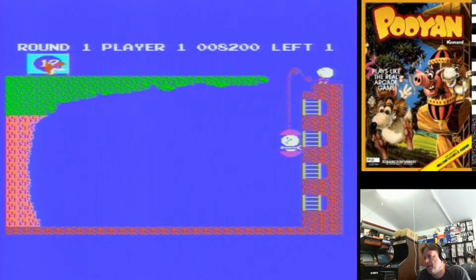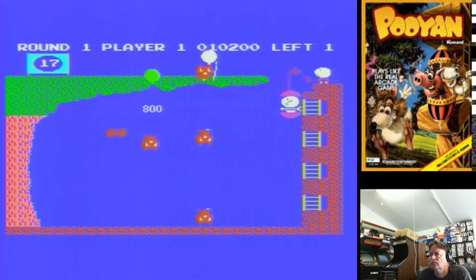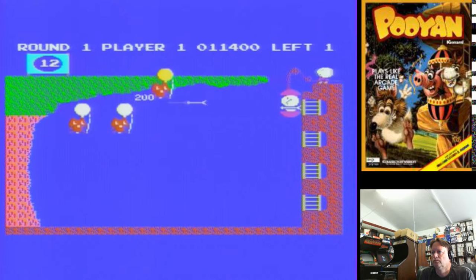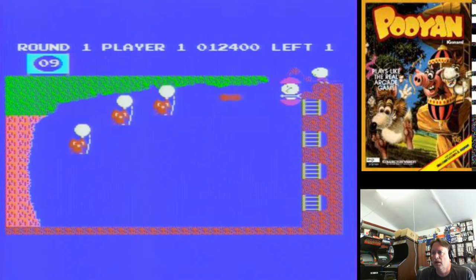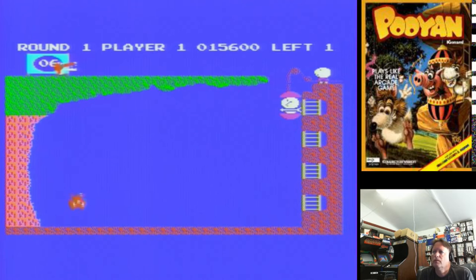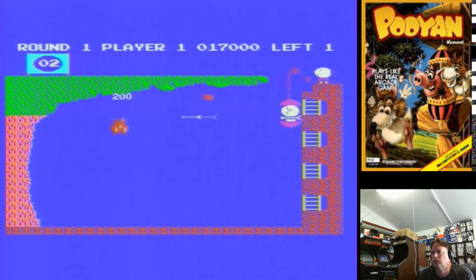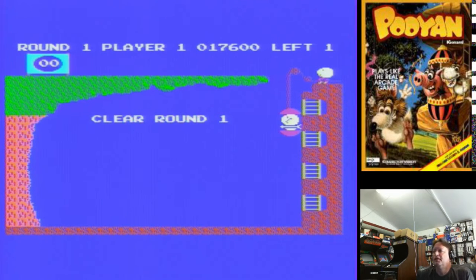Now if one of them makes it to the bottom, they'll come up and they'll climb the ladder behind you and try and knock you off. Ones that are close to you, you've got to really time your shots properly. And I said, if you do too low, there you go. And the music's repetitive, but it works. They're pretty vicious. So there we go, I cleared round one and none of them got past me.